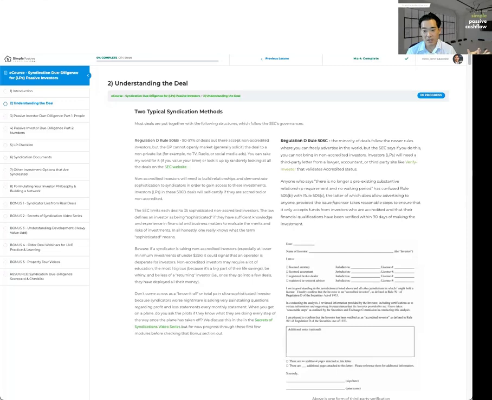However, they put a restriction on this: if you're going to openly solicit, you cannot take in non-accredited investors. The way to think about it is they're allowing people to put these deals out there and mass market them, but they want to protect the little guy, right? The guy who is not sophisticated at all and just hears a great deal on social media and invests his life savings. You don't need to have a pre-existing substantial relationship. But again, you need to be accredited and you have to third-party certify.